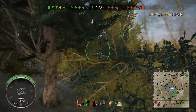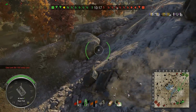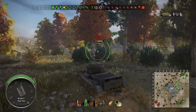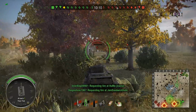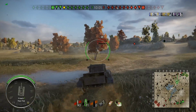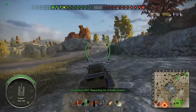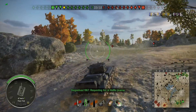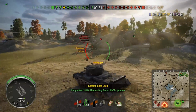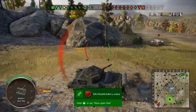Anyway then, on to the gameplay. It's been a bit boring so far, but it's going to change. This tank comes with a camo net and a gun lane drive and a rammer. The camo net and the gun lane drive I immediately removed and fitted ventilation and coated optics. You can have a camo net, you may as well have binos. But when you've got a light tank that does 80 kilometers an hour, why would you want camo net and binos? Yeah, so these two here were having a pretty good game, but I come along.